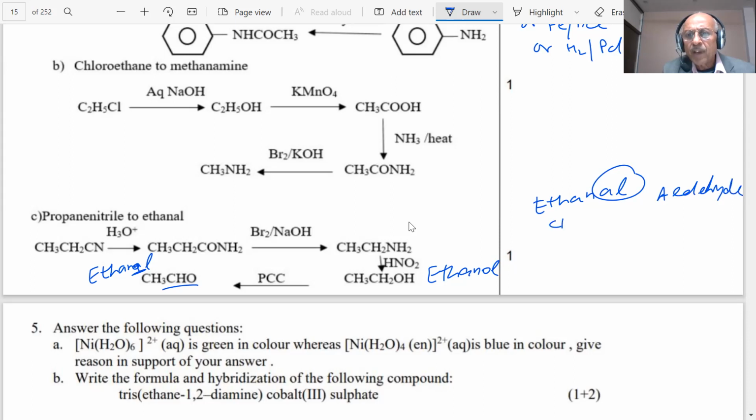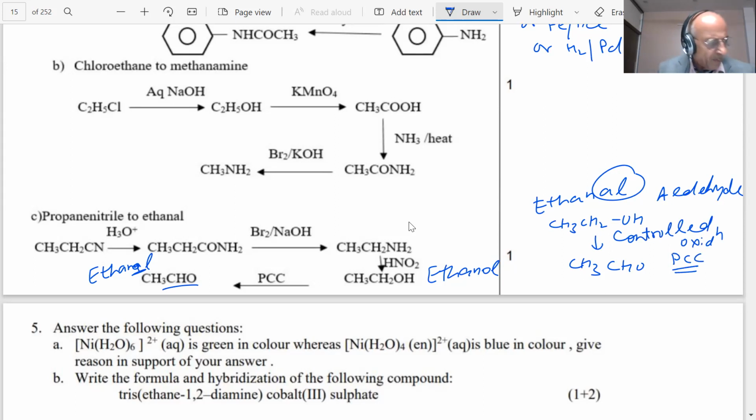If you want to convert alcohols into aldehyde, you have to perform a controlled oxidation reaction, student. If I use acidified KMnO4, it will form carboxylic acid. For that, you have used PCC here. Pyridinium chlorochromate is a complex of chromium trioxide, pyridine, and HCl. So there is some mistake in the question. We stop at this stage.